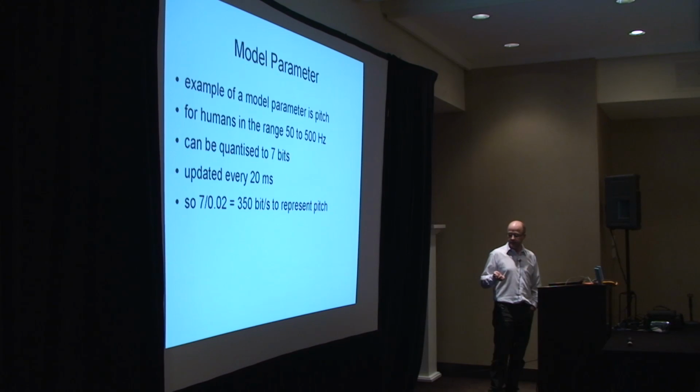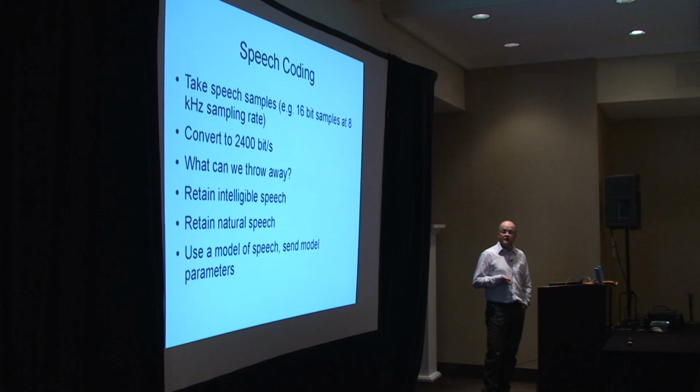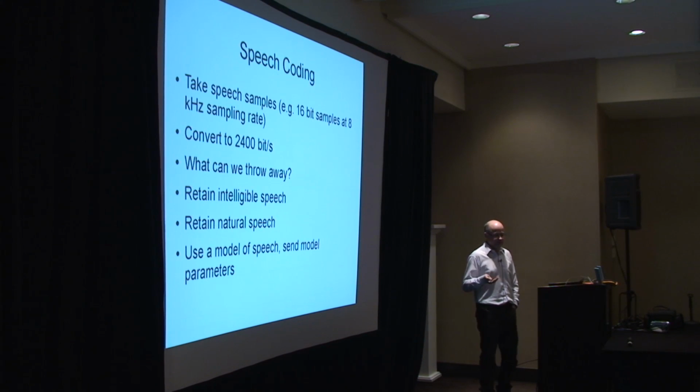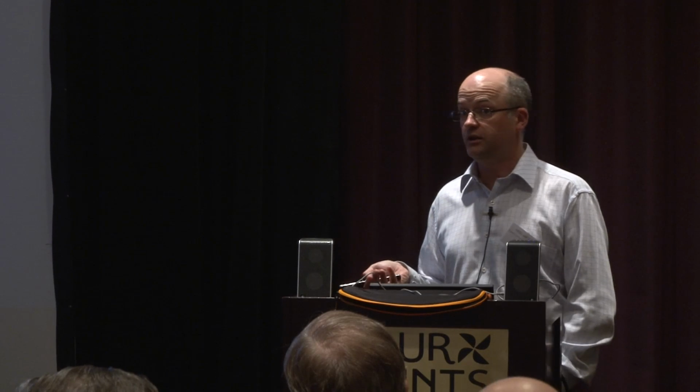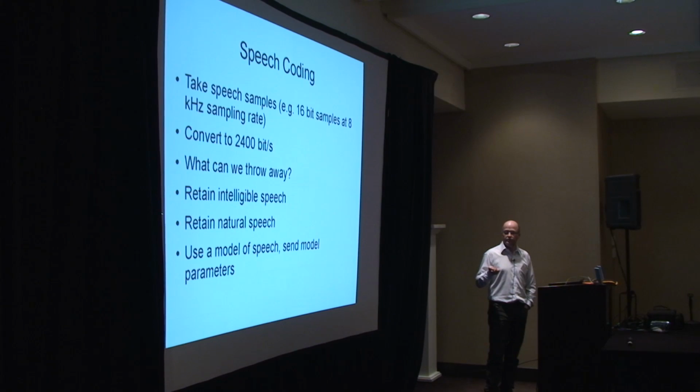The way we define what is useful is intelligibility. That's the ability to understand what's being said and to get a good sort of understanding of the different words that are being said. And there's also the naturalness or speaker recognition. Does the speech that comes out of the speech coder sound like a robot, or is it natural sounding or reasonably the same as the person who started talking into the speech codec? So they're the two things we try to work on with the speech codec, and everything else we'd like to throw away to minimise the bit rate.